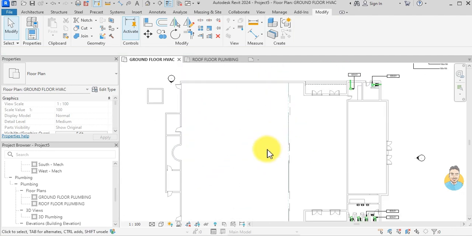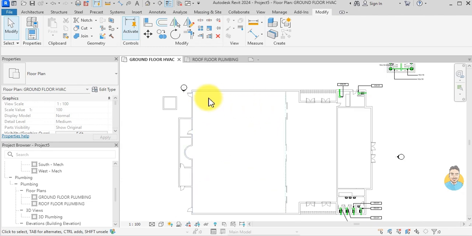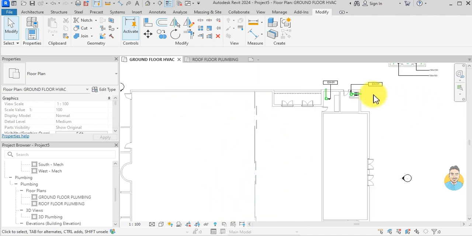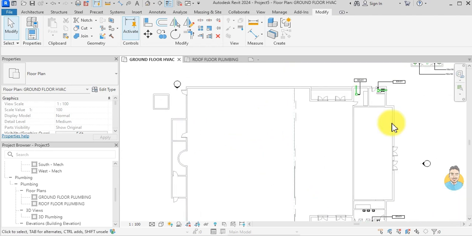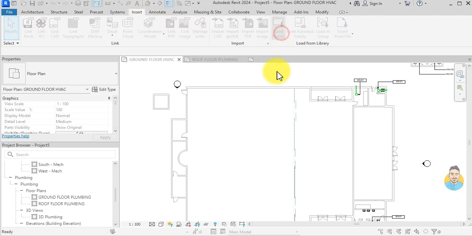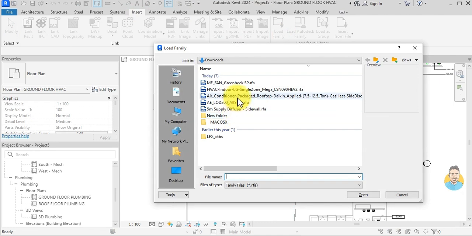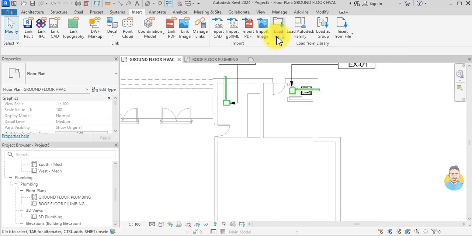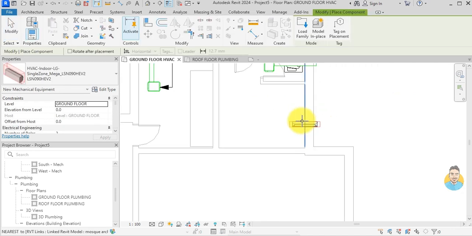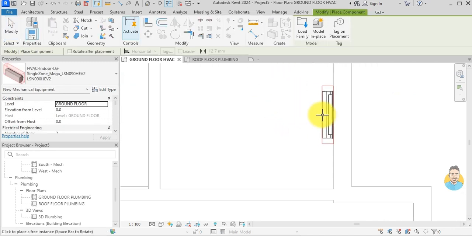So the next thing is I need to put an air conditioning to this big area. But first, this is the guard room, and this is the imam room, and this is the electrical room. So I need to put 3 split ACs in here. I don't have a split AC loaded, so I will just click insert, load family, and this is my LG indoor AC. I will leave it in the description. So CM, space to rotate it, and then I can put it here.